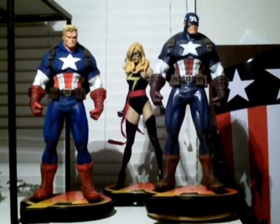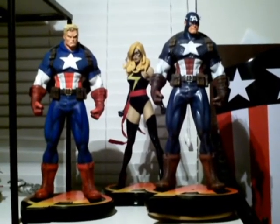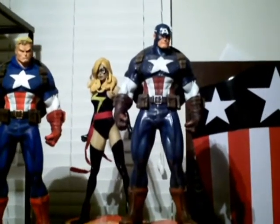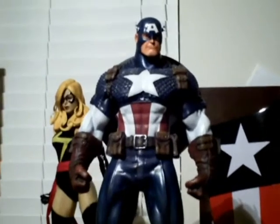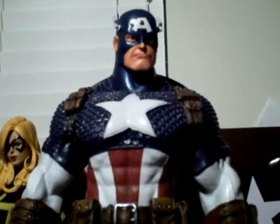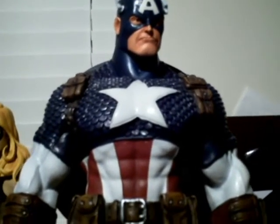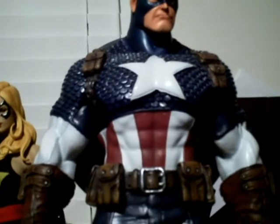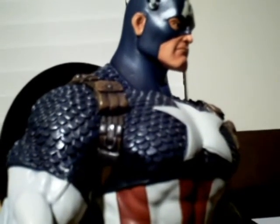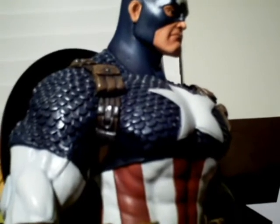This one here we did a metallic version with a weathered paint job and a more comic style with more vibrant blues and reds, putting a lot of detail into this statue. The statue itself is 20 and a half inches tall; Cap stands about 19 inches tall, and the base is 14 inches deep, 10 inches wide, and an inch and a half thick. This here is the Ed McGinnis head — he does have four switch-out heads. This is the metallic version, which has more of a shiny or glossy paint with a little weathered look, more of a realistic type.